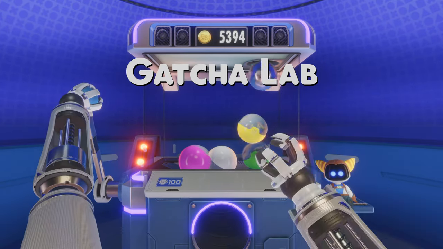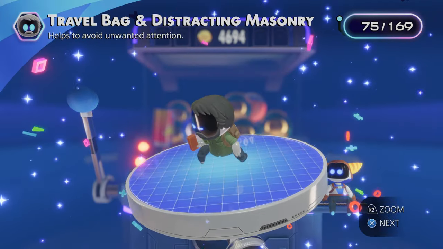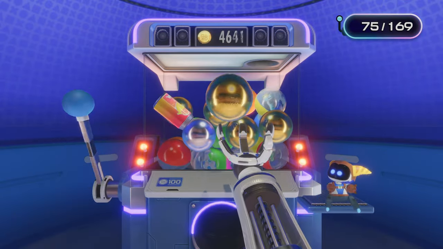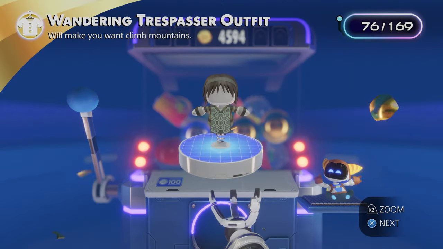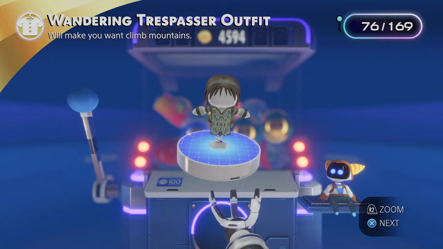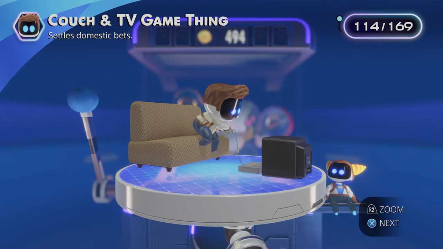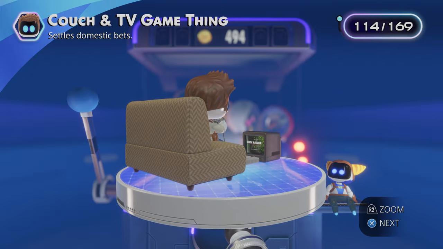Alright, we're back at the Gacha Lab. We've got 53 of these puppies to open up. We've got Joel's backpack. And a brick, of course. The most overpowered weapon in the game. Oh, nice, we got the Wanderer Trespasser outfit. Ocean TV game thing. Is he playing? Oh, he's playing Dude Raider.